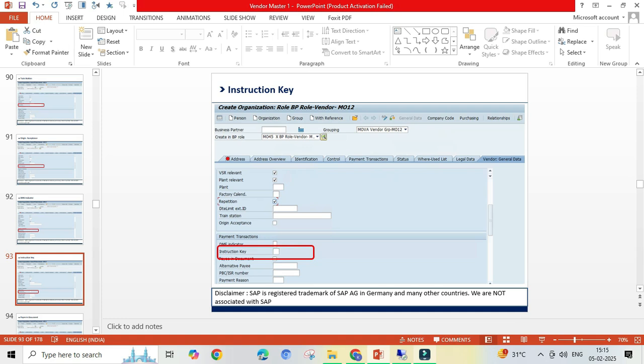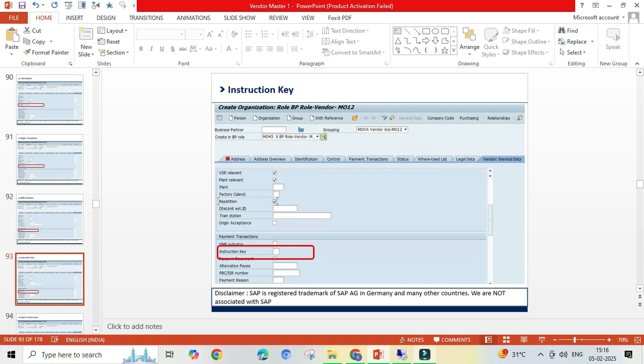Consequently, it is not necessary to provide all business partners with an instruction key; only the exceptions need to be maintained. Note number one, if it is necessary to specify an instruction key for a business partner's house bank that differs from the instruction key defined in the master record, this can be done when editing the payment proposal. Note number two, the instruction key must be entered in the document for one-time accounts. Note number three, the four instruction key fields belonging to the instruction key can be overridden by entering the instruction key in the document.